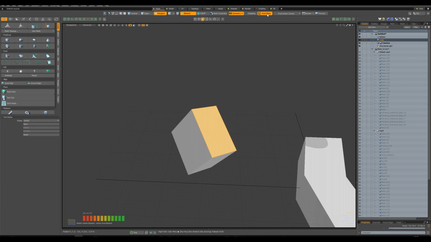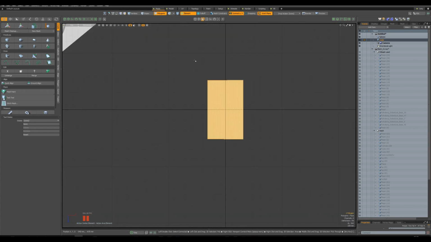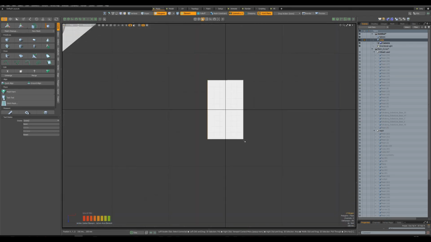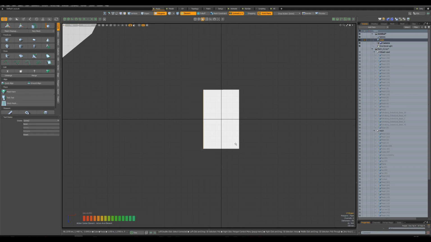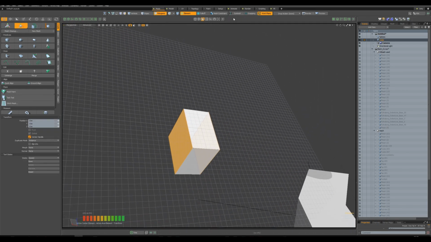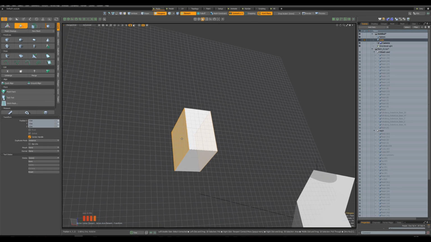Alright. I'm going to set the viewport. I'm going to go to top view. I'm going to re-enable symmetry. You know what? I'm going to symmetrize because this thing is already not symmetrical anymore. Let's see. We're on the X. Both of them are selected. I need to go out of element mode. Works perfectly fine, right?